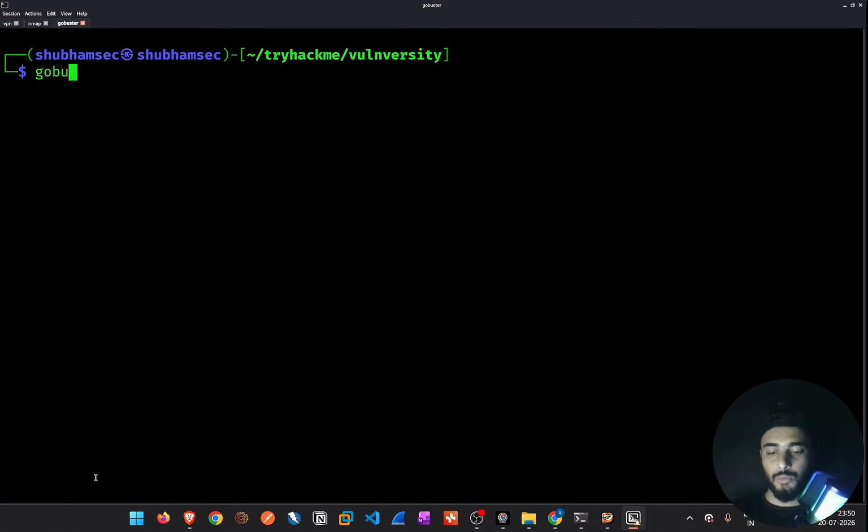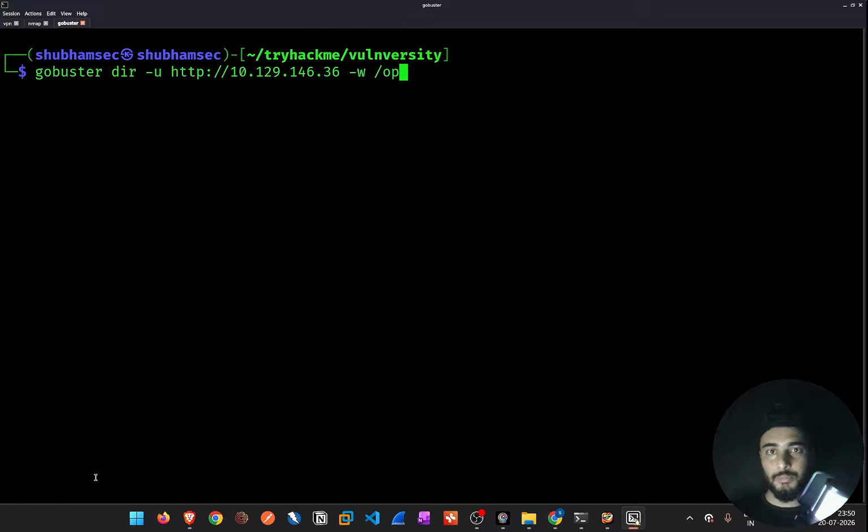You have to type Gobuster, and you have to specify the mode that you want to use with Gobuster, that is dir for directory brute forcing, and after that you have to specify your URL, that is http:// and this IP, and after that you have to specify a word list with -w.